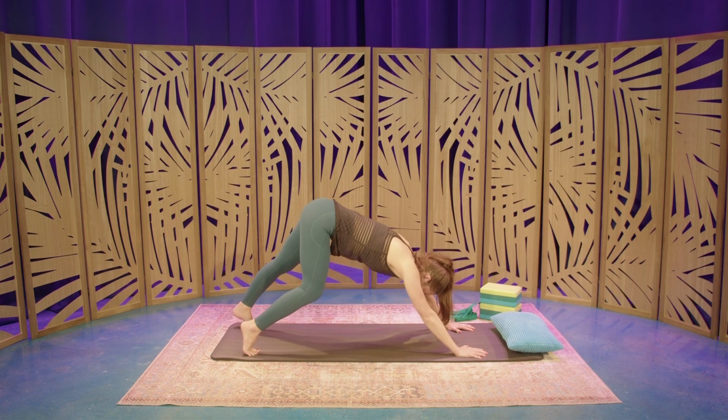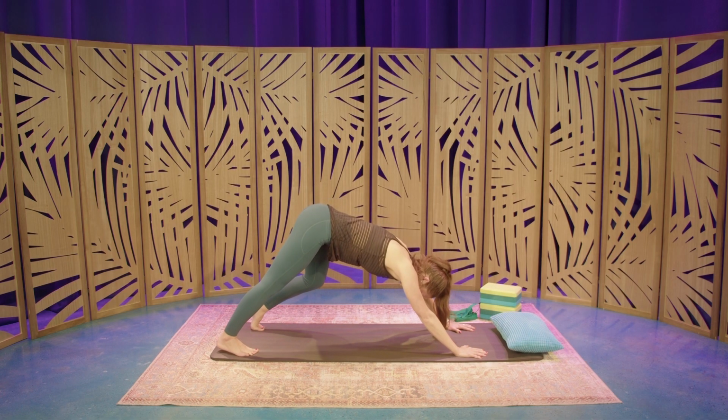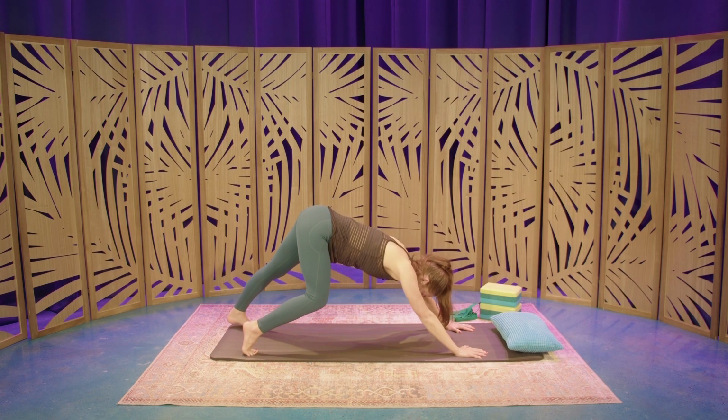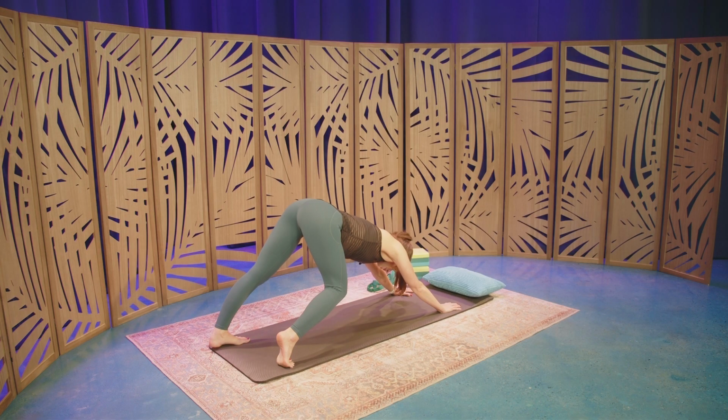Now let's just go to our right side, and I need you to press the right heel down. Our left knee is bent, and hold. And now let's go ahead and press the left heel down, bend the right knee. Feel the stretch in the left calf muscle. Hold and breathe.